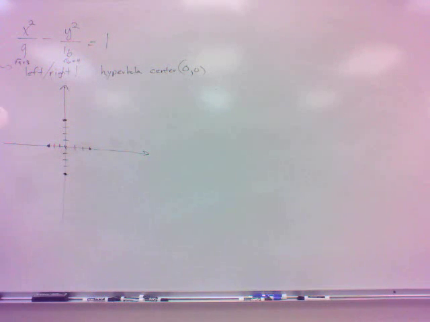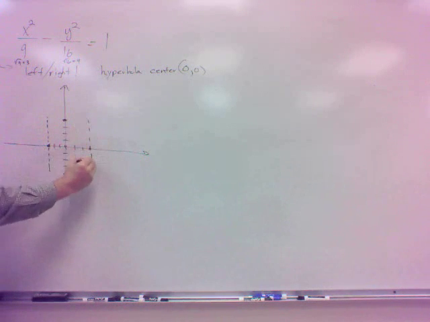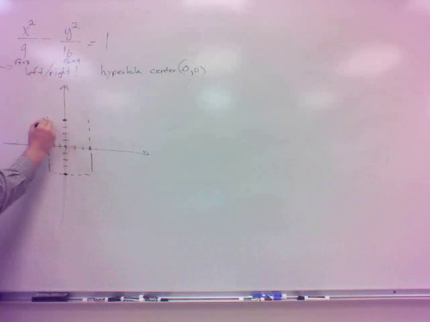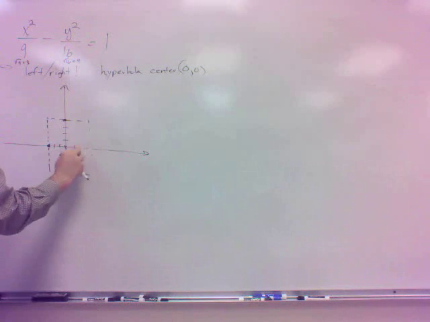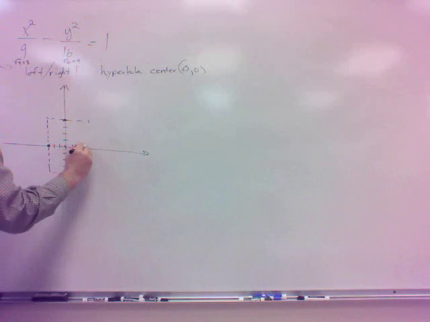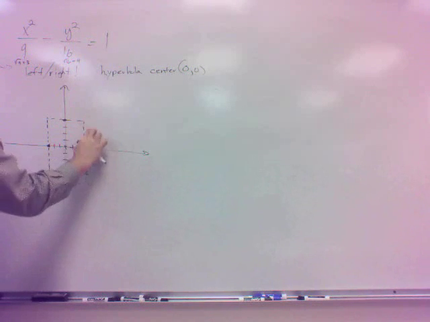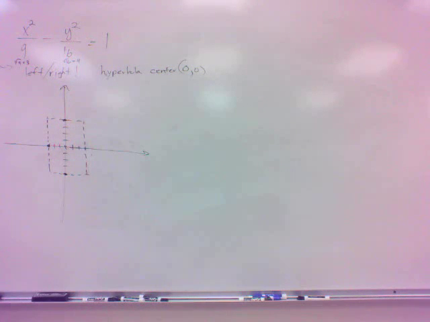However, we know it's not an ellipse, so I'm not going to connect those elliptically. Now what I'm going to do is connect those rectangularly. I'm going to draw a rectangle. I haven't told you about that, but there's what's called a fundamental rectangle, and you draw a vertical line through that, and then a horizontal line to connect those together. Make it look a little better. Yeah, draw a rectangle like that.